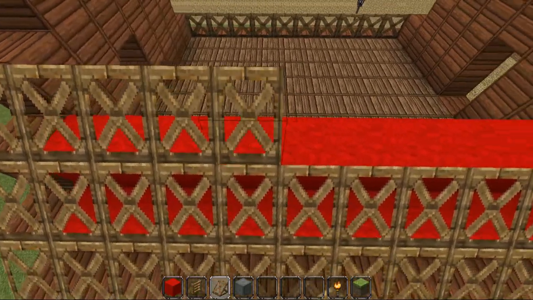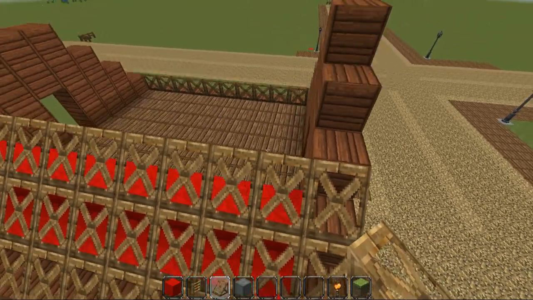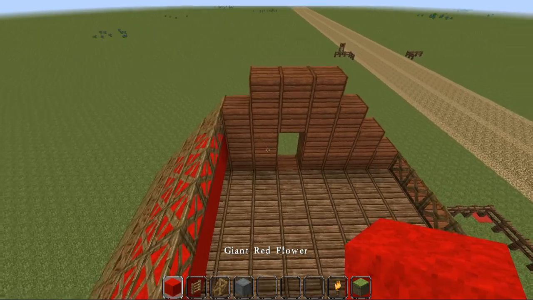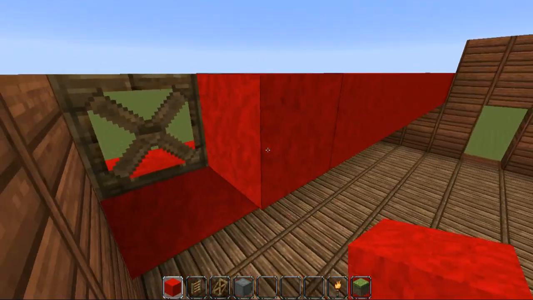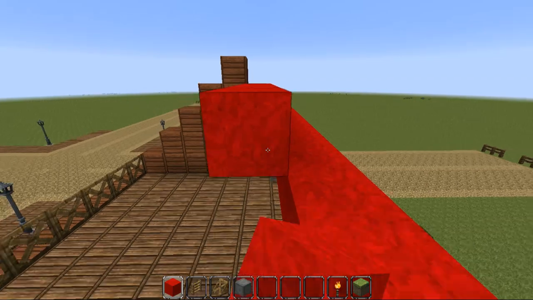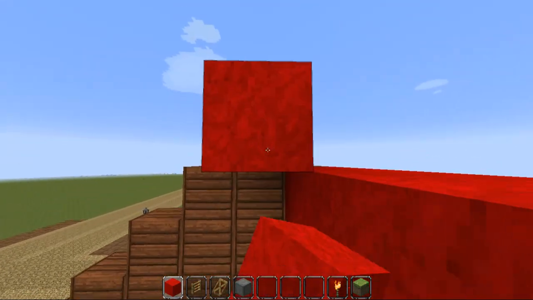The carpenter's blocks, you can pretty much make them whatever color you want. We already got a color picked out for them for ours. I'll do this one side, and then I will pause the video again, complete it, and then I will come back and show you what it looks like. But you're just going to continue building it up like this with whatever you want.